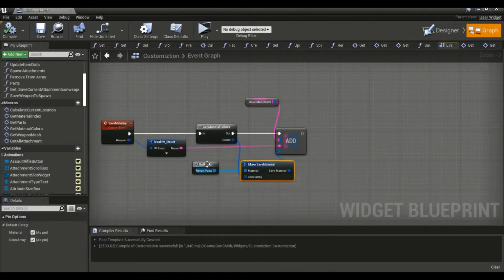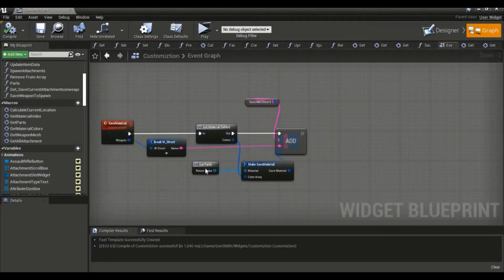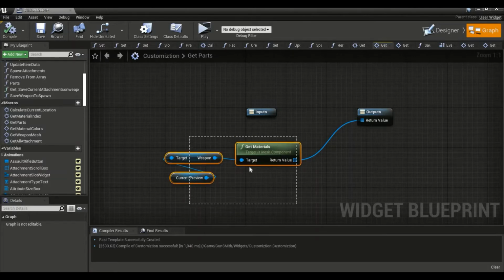And the material, as I thought, yep, the material. Let's create this macro here, which just gets all the materials from the current weapon. This is what this macro does.